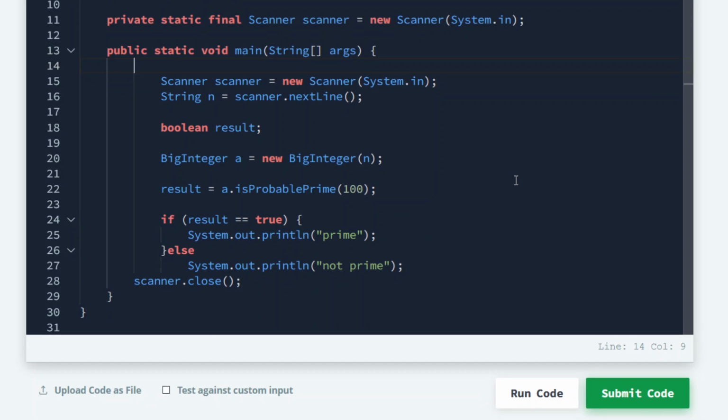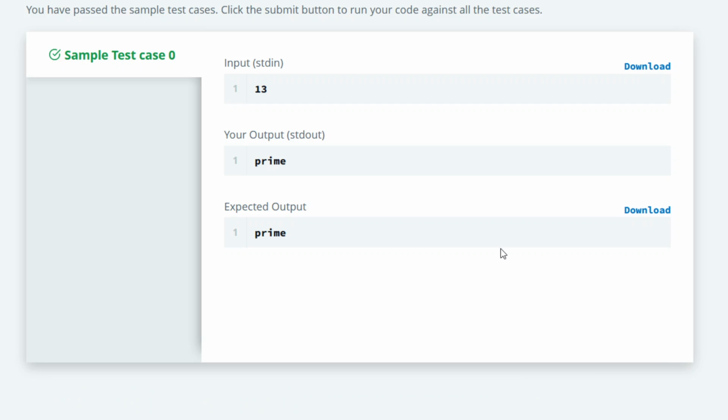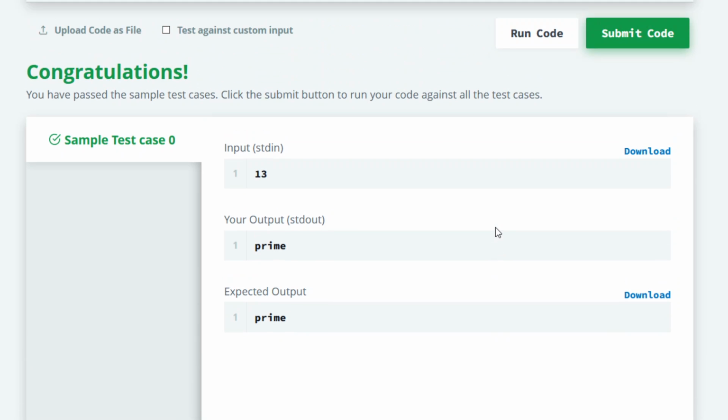Okay, looks good. Let's run this code. All right, we have our test case passed.